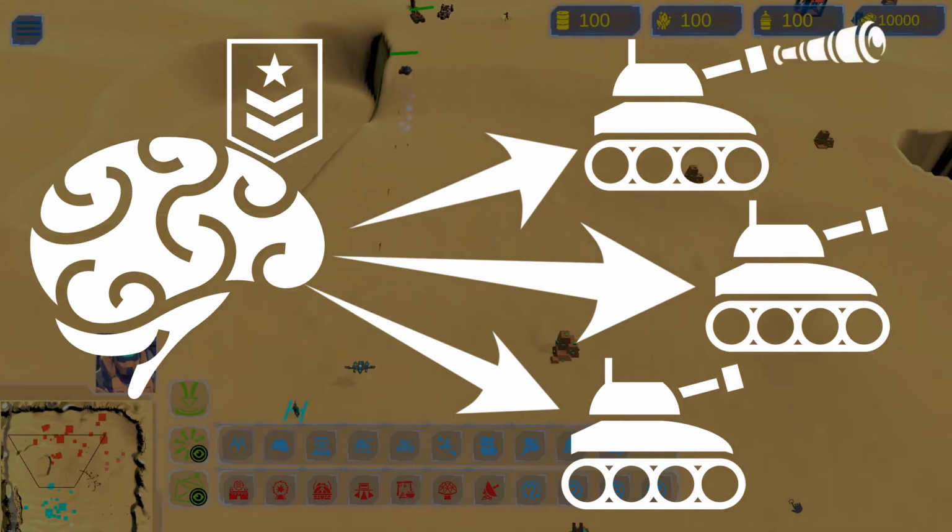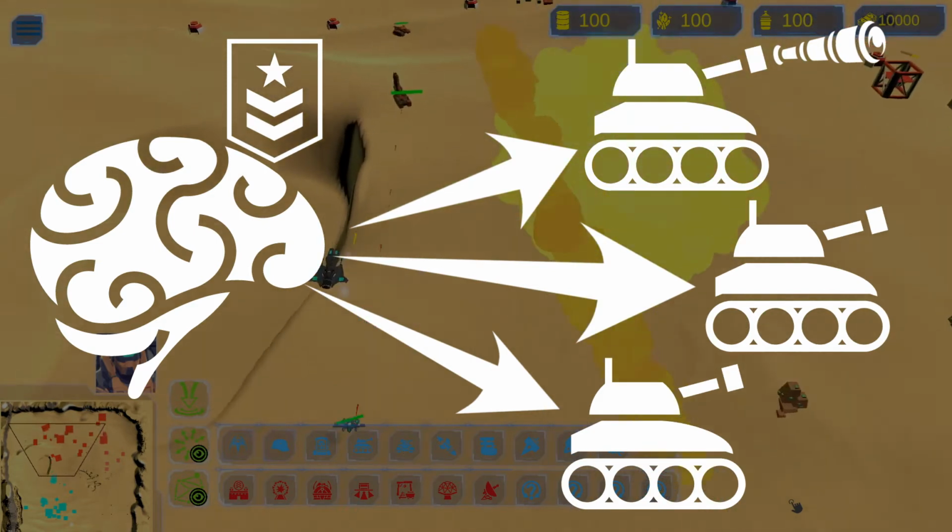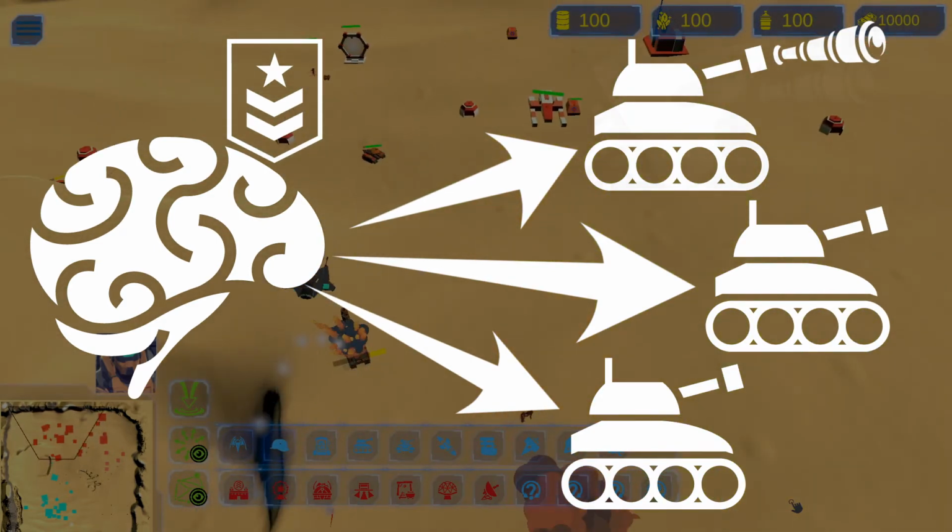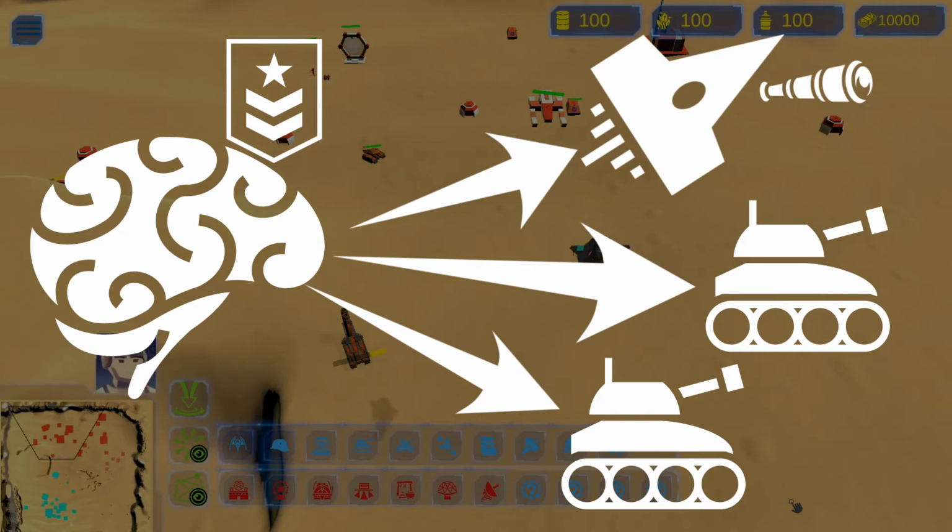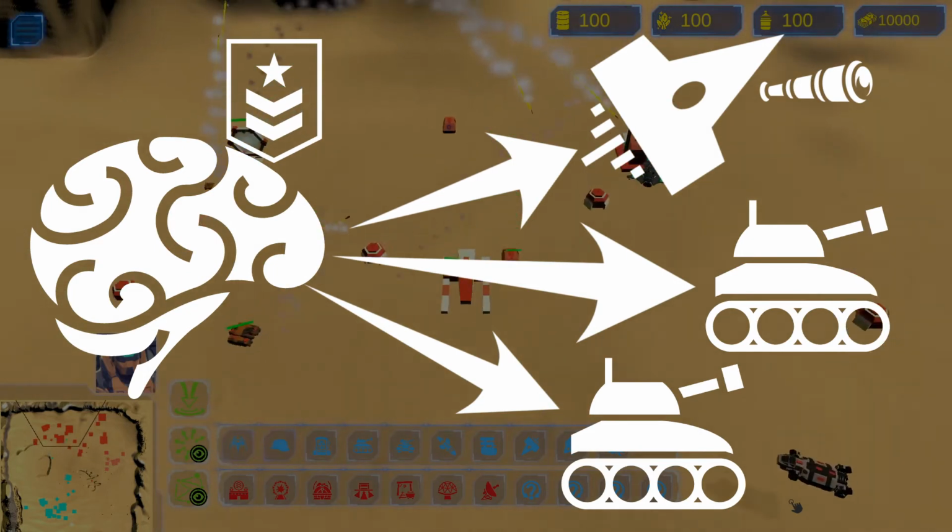For example, a tank might get the order to go scout and gather some intel. It will then do so. But this will be in a different way than, let's say, a jet fighter would do it. Because a jet fighter has some AI as well to deal with the fact that it is a jet fighter. So it will handle things differently. It's flying and stuff. So this is really an oversimplification, of course.